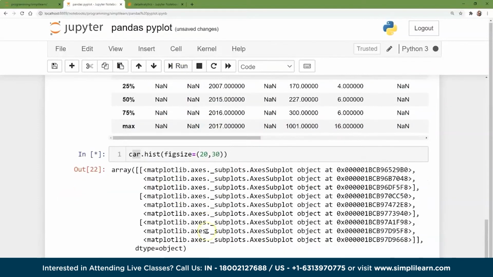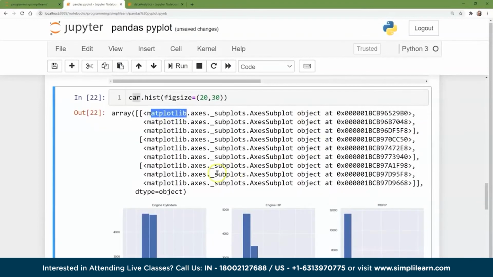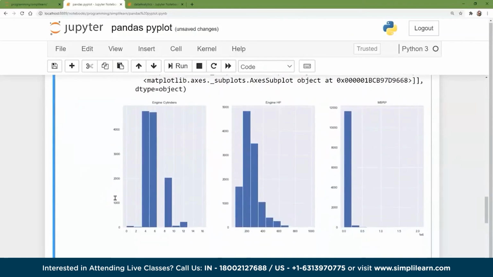We do something simple like this, and you can see where it comes up, and it does say Matplotlib and does subplots and everything. But we're looking at a histogram of all the different pieces in our database. And we have our engine cylinders. That's always a good one because you can see some had a null, so they came out as 0.